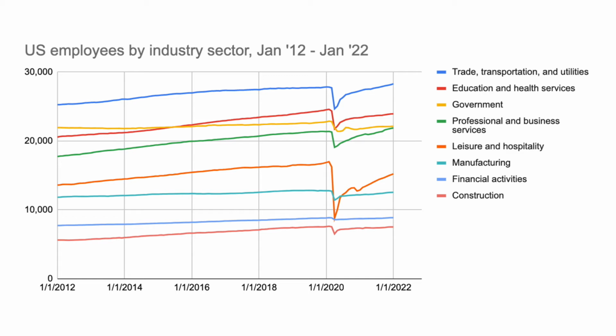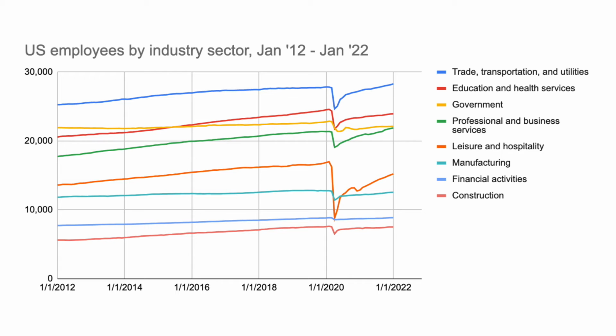And it's possible that, when you're looking through this, the one that stands out to you, it's certainly the one that stands out to me, is leisure and hospitality. And we see just a crash from, say 16, 17,000 million employees, all the way down to below 10. And then it jumps back up and it starts climbing, but still, we're frankly nowhere quite near where we were before the pandemic in the leisure and hospitality section.